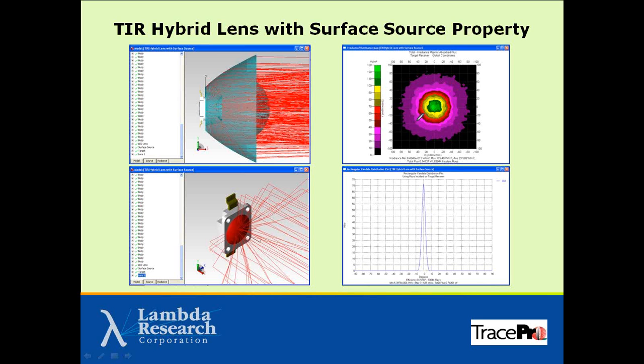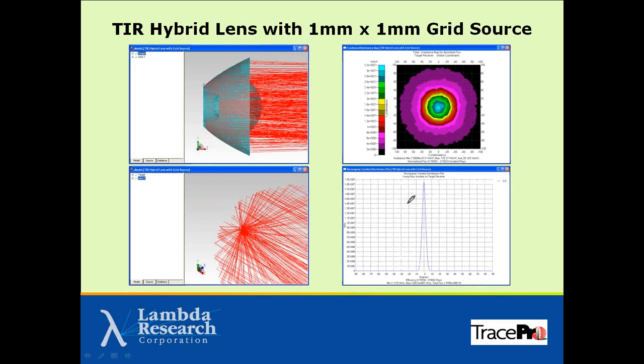If I wanted to use this lens and I wanted to see color mixing and what the color temperature is at a given spot, I'm going to model it as a surface source because I can apply that spectral data to it. My last choice for this would probably be a grid source. LEDs don't emit light as a series of discrete points.